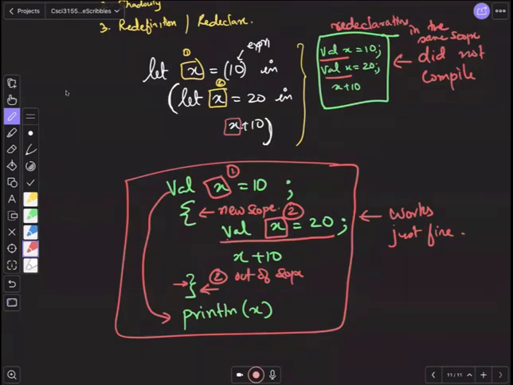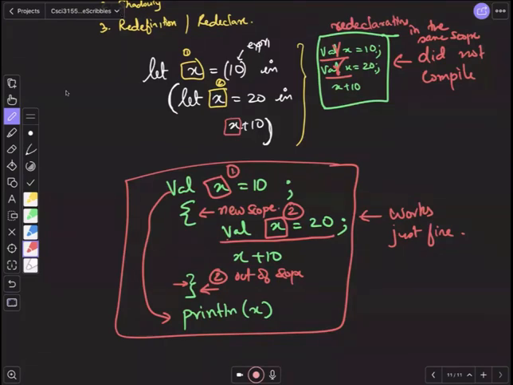Yes, because that would become 2 declarations, right? You're declaring the same thing twice. It's like you come home and you say, honey, I'm home. Then you say, honey, I'm home. Well, whoever your spouse is going to be a little bit irritated, right? But if you said, honey, I'm home, open the door, close the door, come back and say, honey, I'm home, well, you declared a new scope, right?